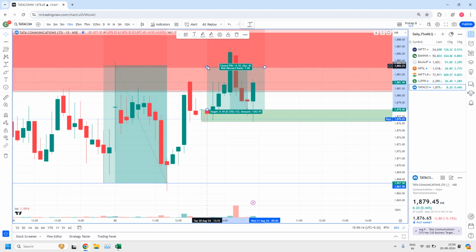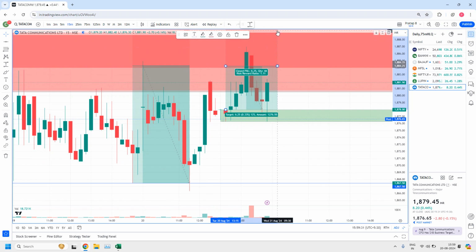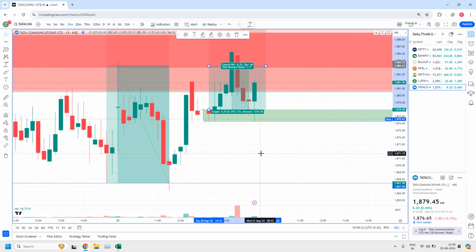And here the risk management I have to do with the help of this tool. How am I doing? This is supposed to be your actual entry, but I am not achieving the RR. So what I want to do is adjust the entry. See, I can't change the stop loss. I can't change the target. The only thing I can change is the entry. I can take a deeper entry. When I take the deeper entry, I may achieve RR.